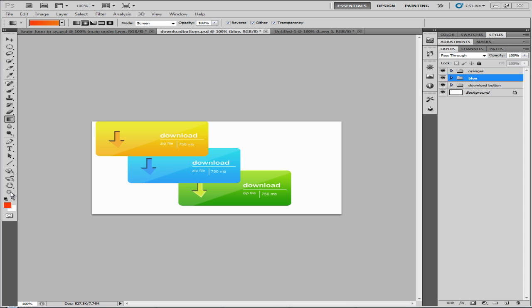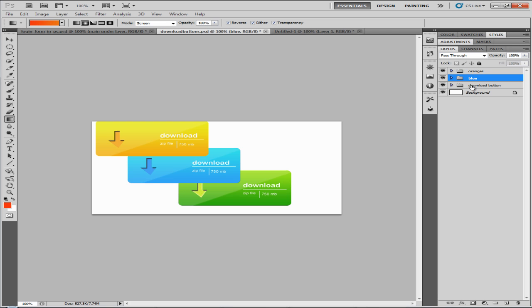Today I'm gonna show you how you can make your own download buttons, so you can put these on your website, and when someone clicks on it, they can download whatever file you have given to them, whatever file is in the box. I'm just gonna walk you through how I did it, and then after we can go ahead and get started creating it from scratch.